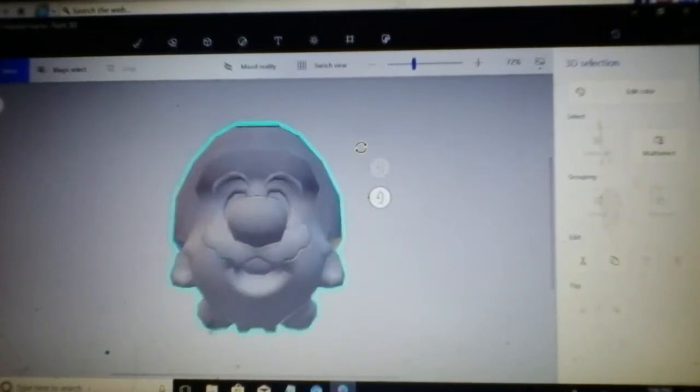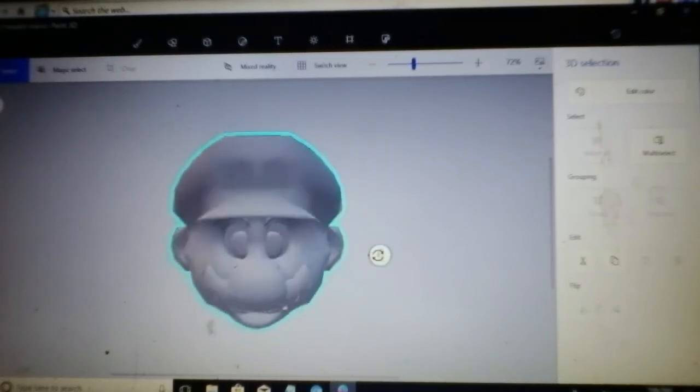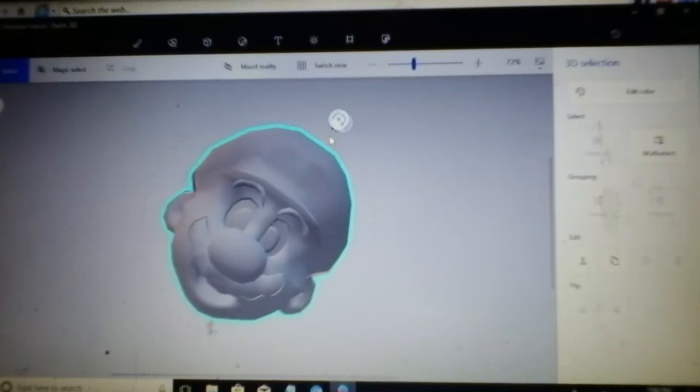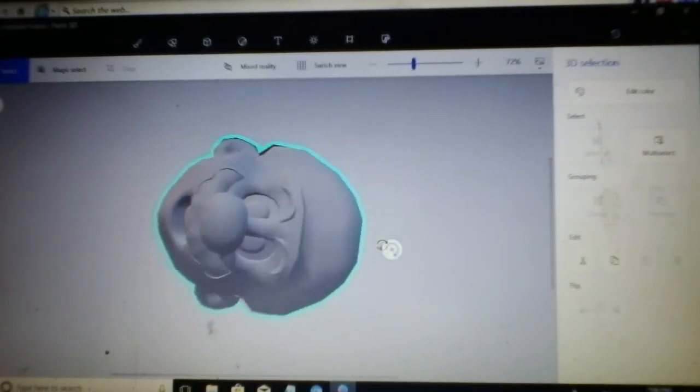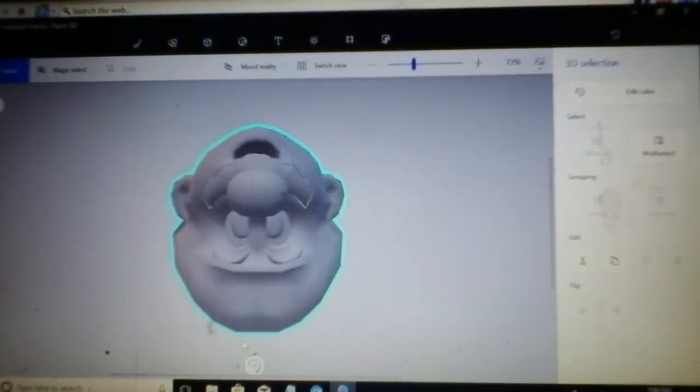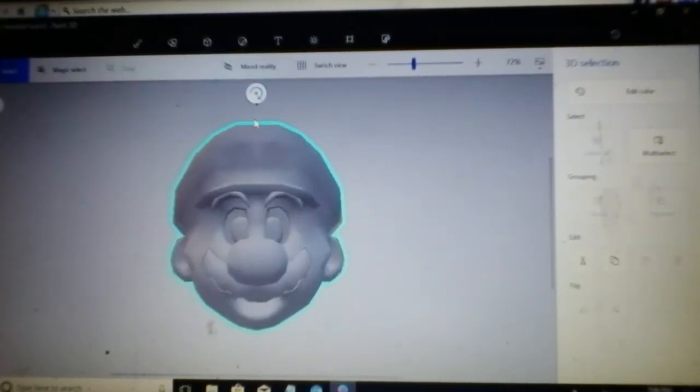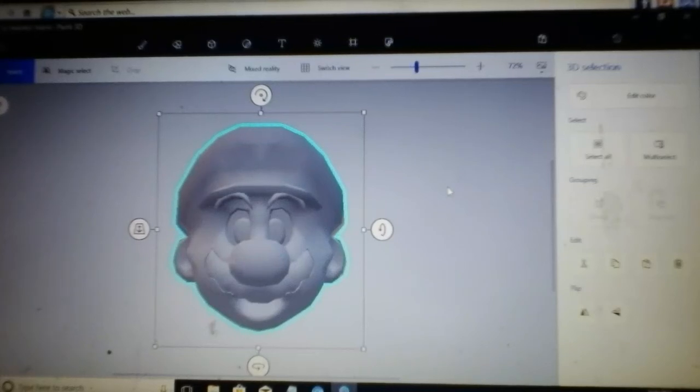this is all I have for now. And we're going far out. All far out. Mario's head honestly looks like it's made of clay.